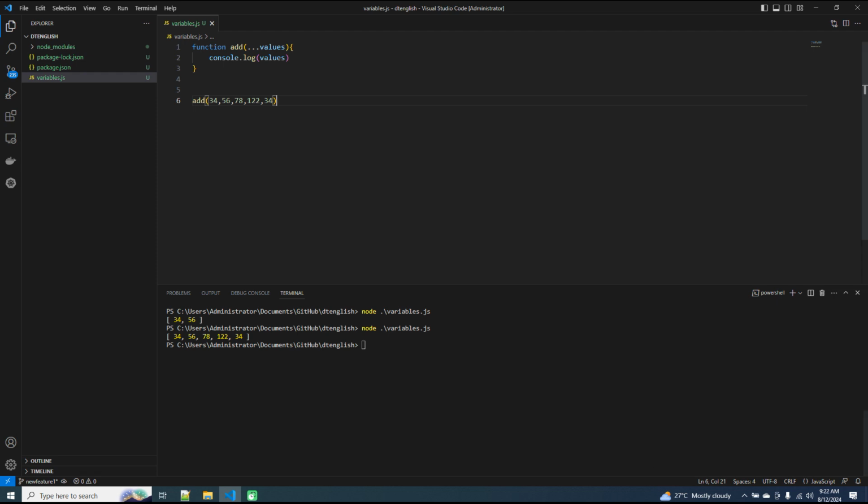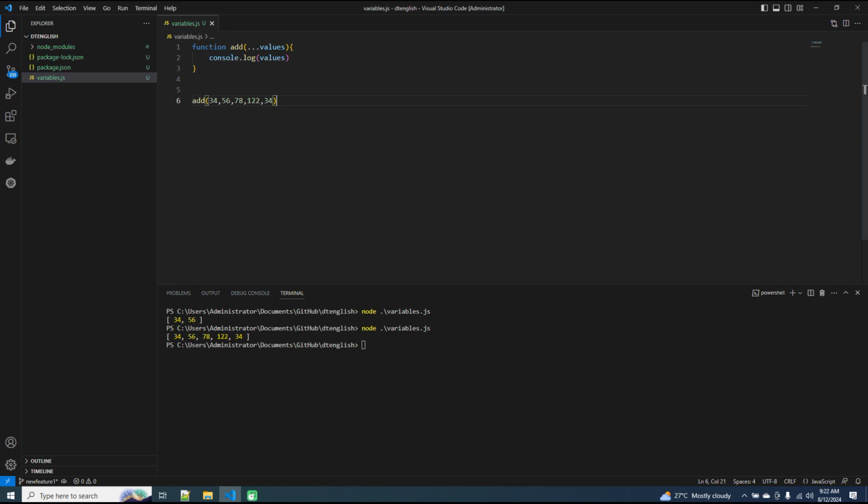So in a scenario where we do not know how many parameters or arguments we will be passing, we can use the rest operator for a function to receive any number of arguments from the calling function.